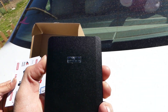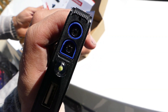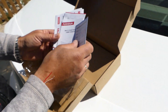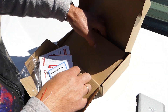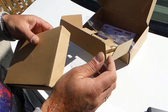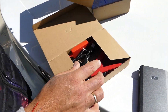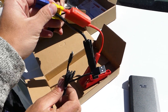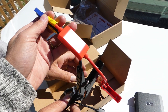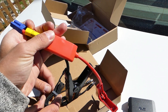You can see there's a button here and when you press it you can see how much charge you have. Right now it's at a hundred percent. If you hold the on button for a longer period of time you get an LED light. It comes with all the manuals, warranty card, quality control card, all that stuff. In the box you'll find the charging cable and the jump starter cable right here.